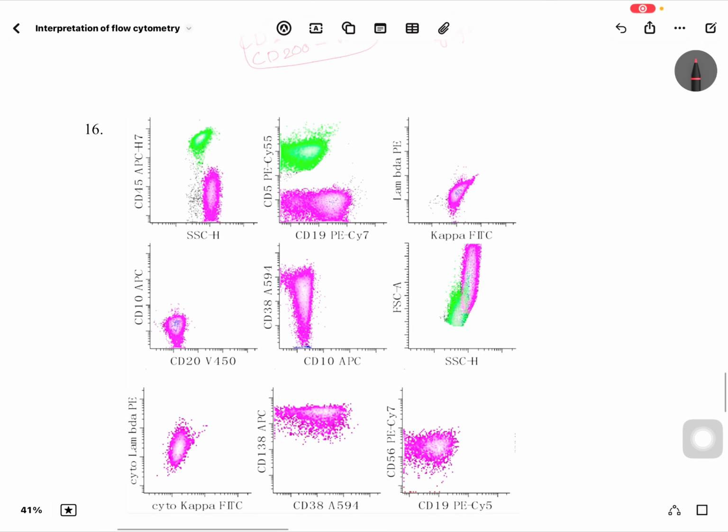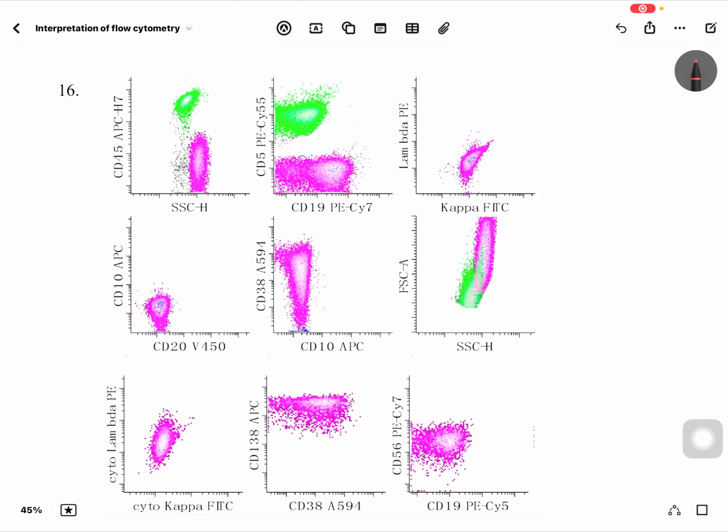Moving on to the next one, that is this. Now, so many markers are given in this. Again, how do we divide here? CD5 and SSC. Can you see two populations? Yes. Then going to the next one, CD5 and CD19. If I draw a line, positivity is there for CD19 as well as CD5. Then if we divide it again into quadrants, kappa restriction means monoclonality. In this, CD10 is negative, CD20 is also negative.